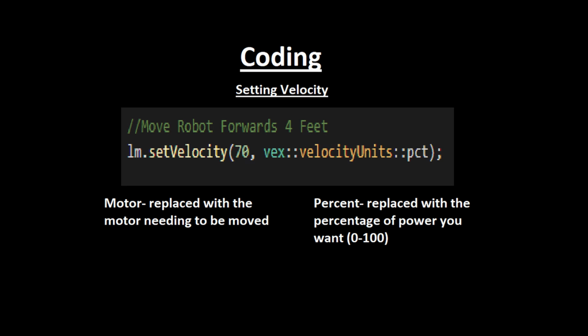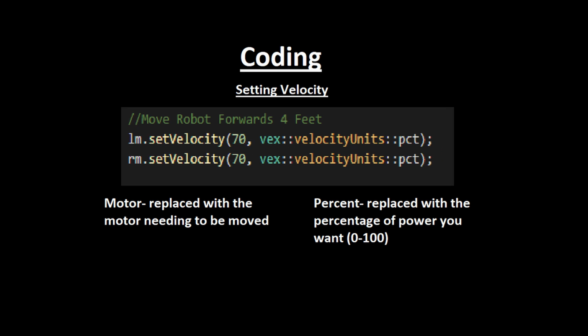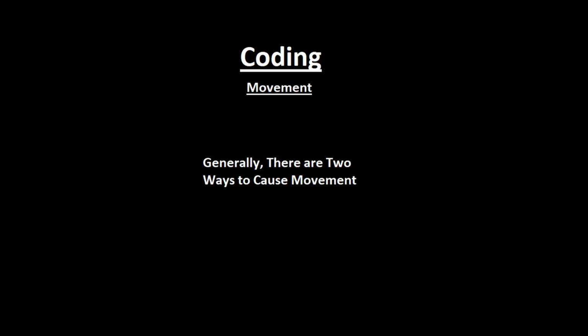It's also important to note that you can end every line of code with a semicolon to identify it as an actual piece of code that you need to run. So, since that line of code there will, of course, set the left motor's velocity to 70%, then we can keep moving along. If we just do the same thing to the right motor, then yeah, we're good to go. Now we come to actually moving the robot.